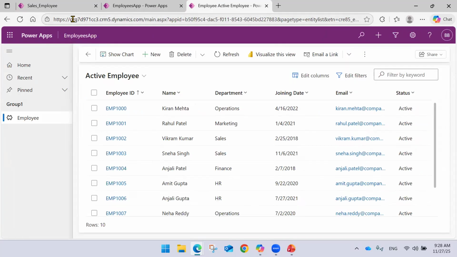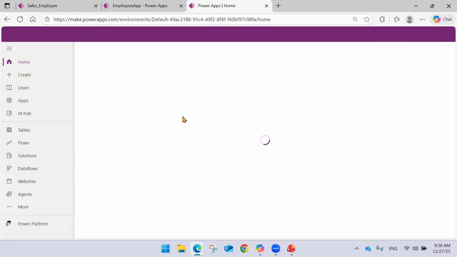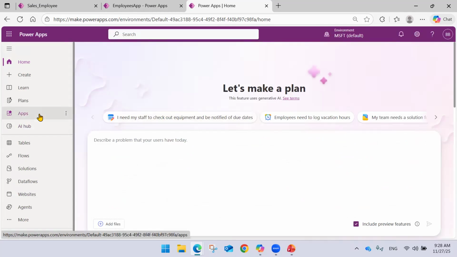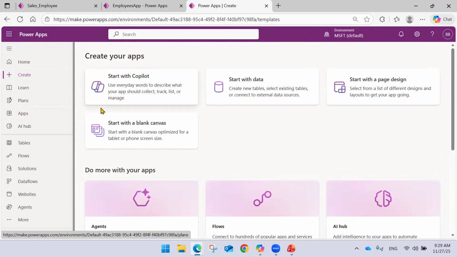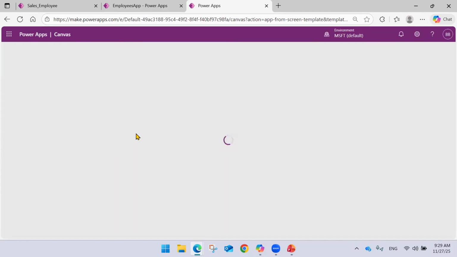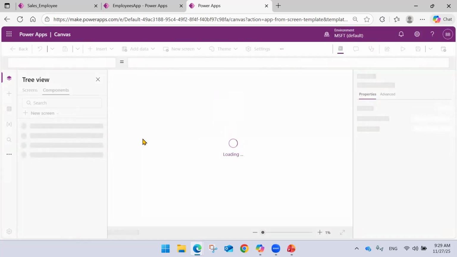But I would like to create a canvas application and use the view there. So I'll say create blank canvas application, then I will say responsive. I'm just going to show you how we can use the view here, the one which we have created.